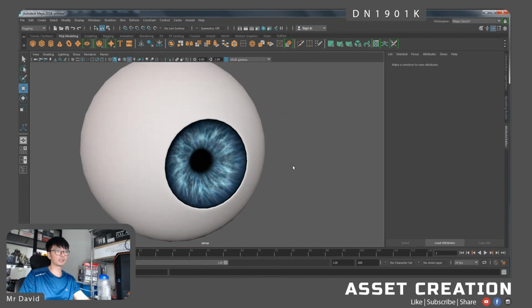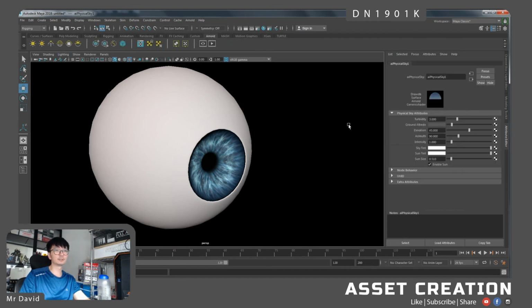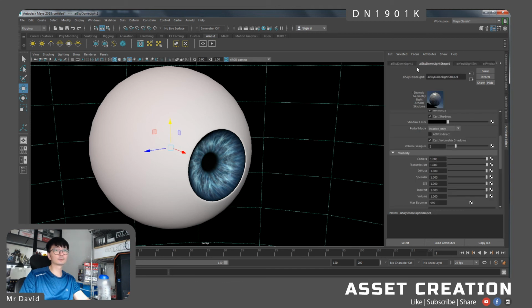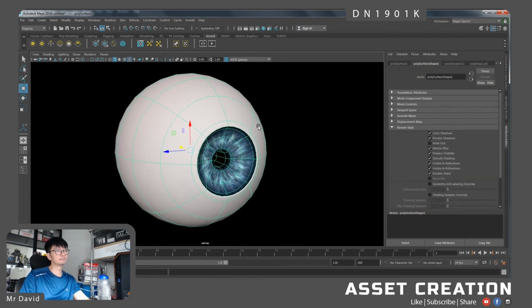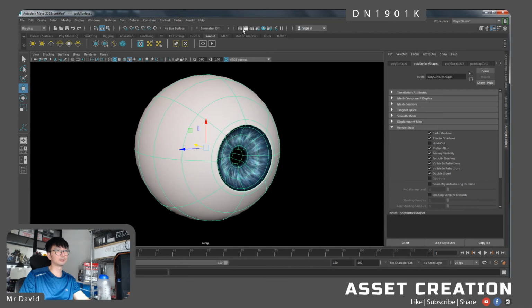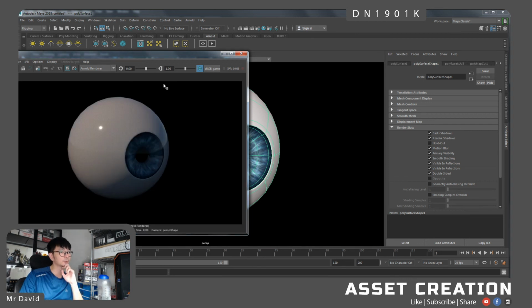And now we're going to test render and see how it actually works in the lighting. So save the file before you do any rendering. And for rendering wise, we have to use Arnold renderer since it's Arnold material. I'm just going to start off with a very basic AI sky. Turn off the render ability in the camera view. Just click render and see what happens. Okay, so this is what we have.